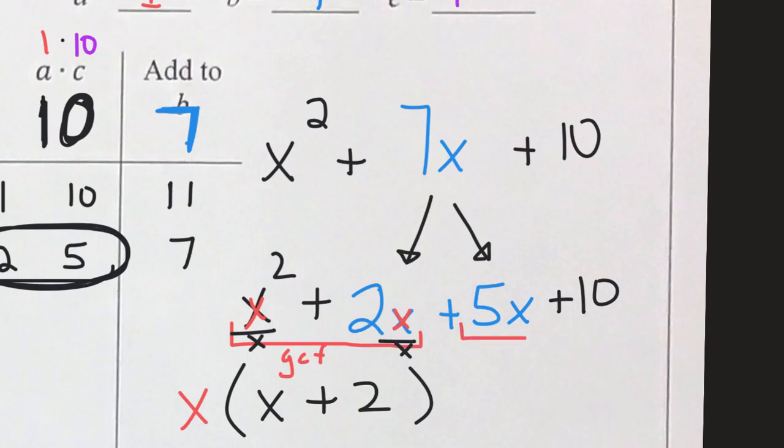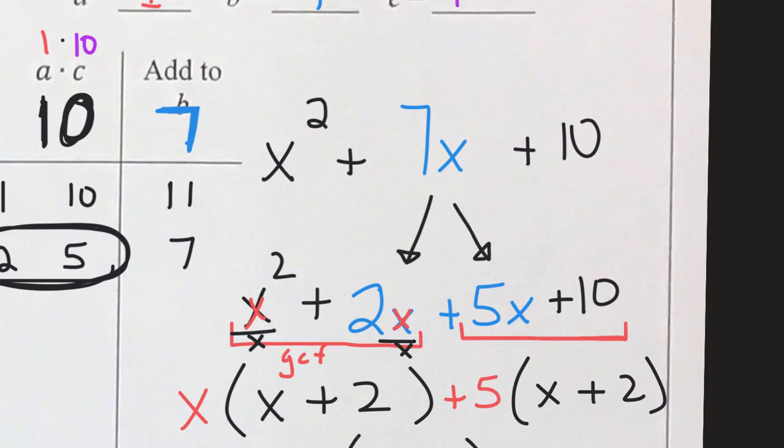Looking at these terms, what do a 5x and a 10 have as a common multiplier? Hopefully you see that there is a 5: 5 times x and 5 times 2. So they both have a 5 as a common multiplier, leaving me with an x plus 2. Now we group these again. We take the 2 black x plus 2's and we factor them out as 1. So x plus 2 is one of our factors, and then the red stuff gets together as your other factor.